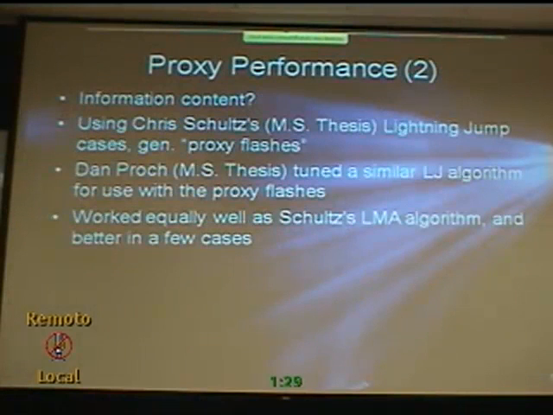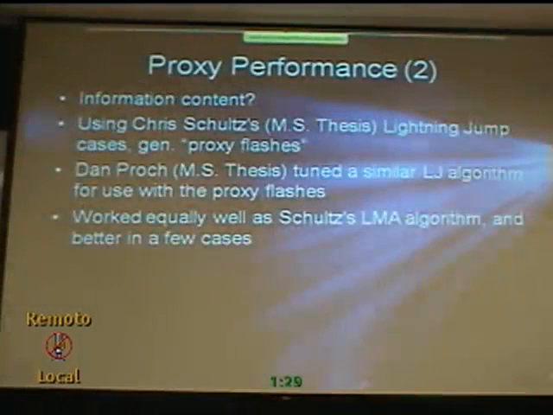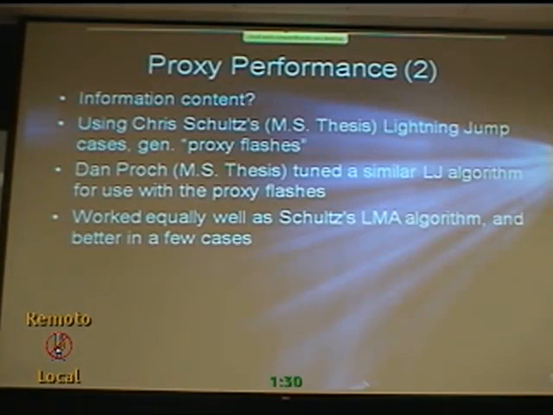Chris Schultz had done his master's thesis looking for the lightning jump, which is a rate jump over a short period of time followed by a diminution in the rate. That's associated with severe weather events. Chris has a publication with a number of other NASA folks and Huntsville folks, and it's quite compelling, that there's a good spatial and temporal correlation with these lightning jumps, and they are a reasonable indicator of severe weather. So Monty's master student then took the synthesized data from the same data set, produced an equivalent lightning jump algorithm for the synthesized data driven by the original storms. And the algorithm worked just as well, and Monty says sometimes even a few cases better. Maybe he's done a little constraining of the data through the probability distributions. You don't have the tails in the distribution, so it's a little cleaner.